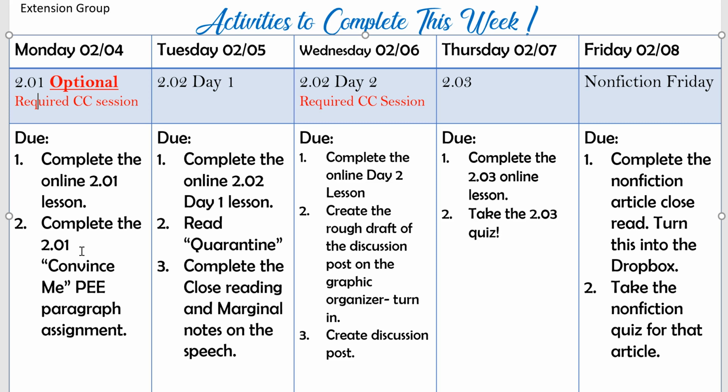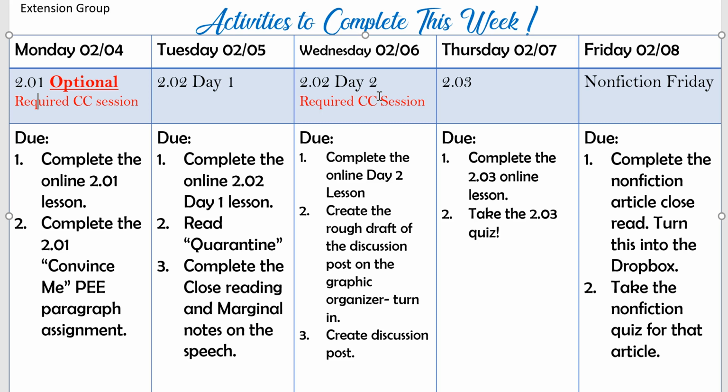Okay, 2.02 day 2. I haven't said it yet, I have broken 2.02 down into 2 different days, because it is long. On 2.02 day 2, we're going to have a required CC session, and it's going to be about the discussion that's going to take place that day. So I do want you to attend that.